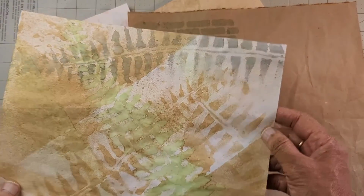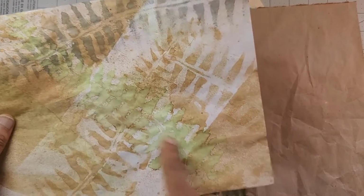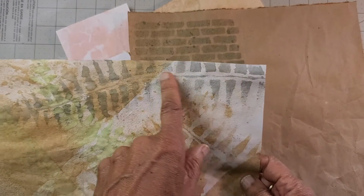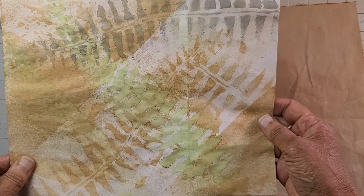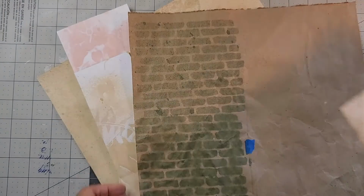This one is my favorite. This is just all kinds of stenciling, watery stenciling. This was green, just green food coloring, and this was a bunch of different colors of food coloring. But I like this, and I'm going to save it and try to use it for something special. I just really like that one.